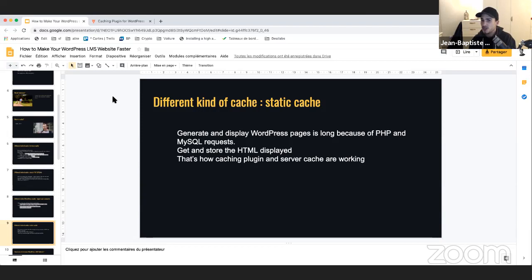But there is something important, and that's why caching plugins can be difficult. As you might know, WordPress is still dynamic. Let's imagine you are creating a new product on your website, or a new blog post. Your homepage or your blog page is going to be updated, and if we display the old screenshot, it's outdated. So that's what a caching plugin like WP Rocket does: each time you update content, or something happens on your website, we just remove the screenshot and generate a fresh one.